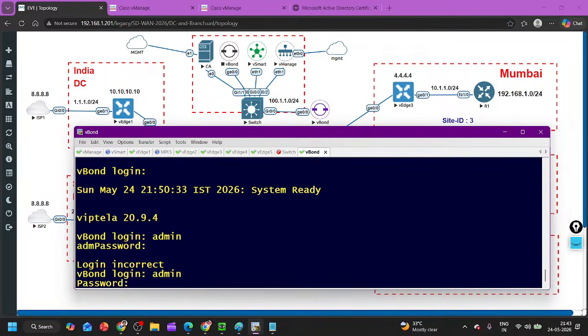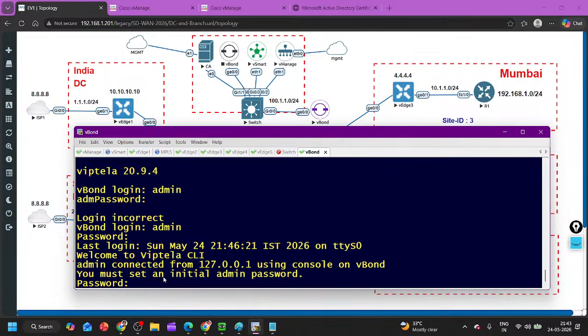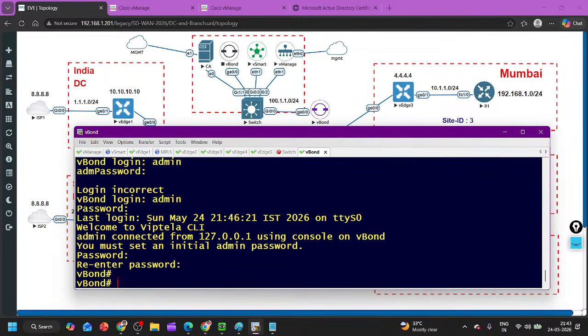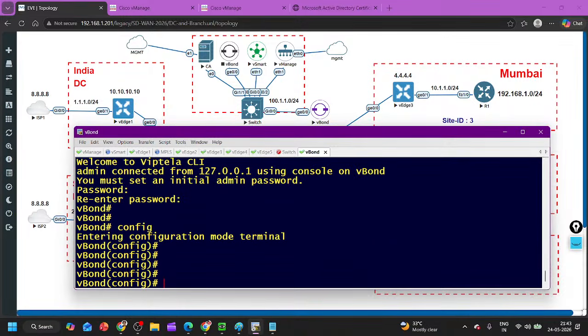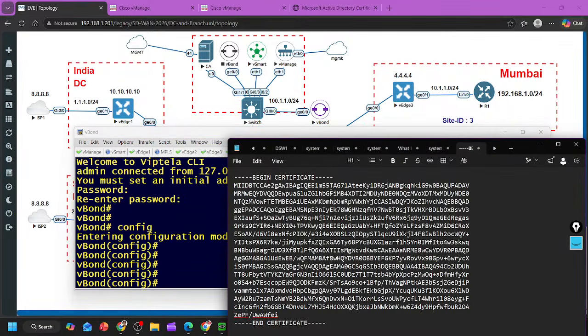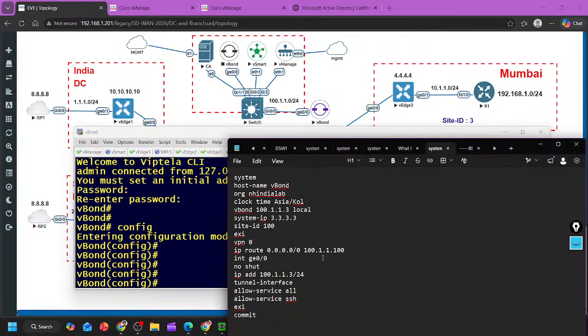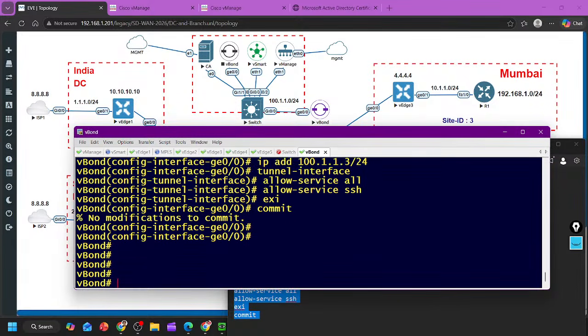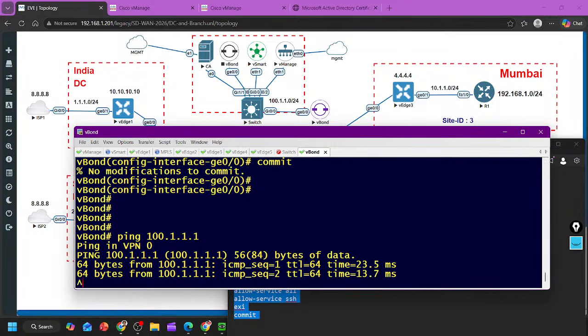Admin and admin, config t, and copy the commands of your vBond. Okay, copy and paste. Now I am expecting vBond should be reachable. Sorry, vManage 101. 101 is reachable now.